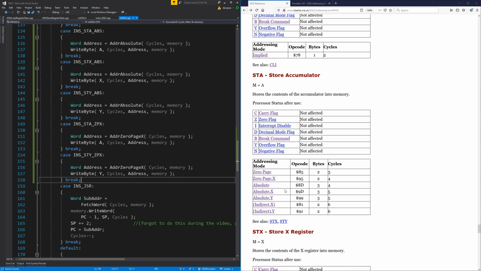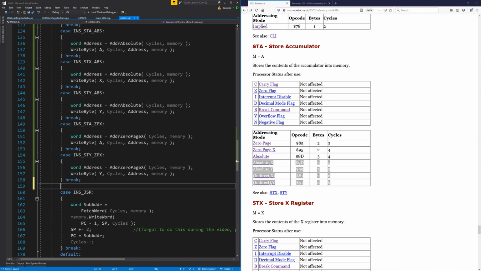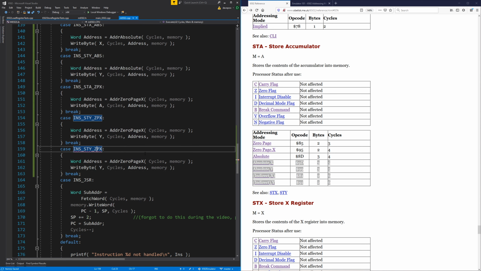So now it's these last 4 instructions that are left, on the store accumulator. We need to implement those. So STA Absolute X. Do we have an addressing mode Absolute X? We do. And that stores in the A register.